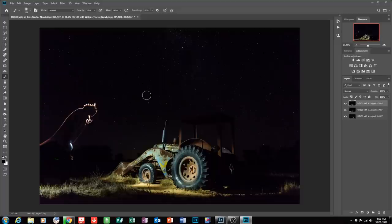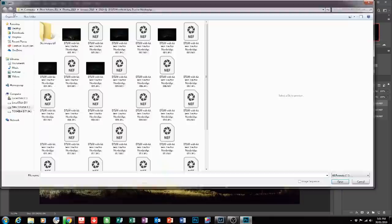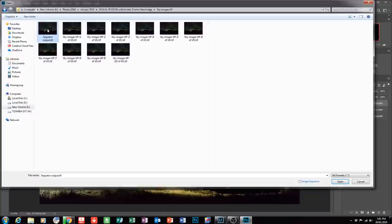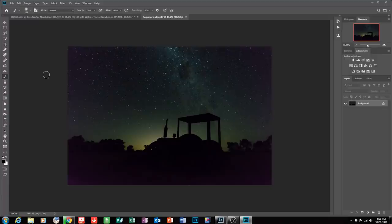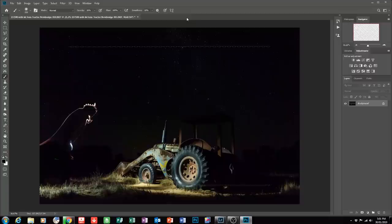So I'm going to go up to File, Open, go to the folder, which is Sky Images, Sequator Output, there it is, TIFF file, press open, and that's now opened up in Photoshop. So what I'm going to do is basically cut and paste. So I'm going to copy that layer and paste it into this selection.